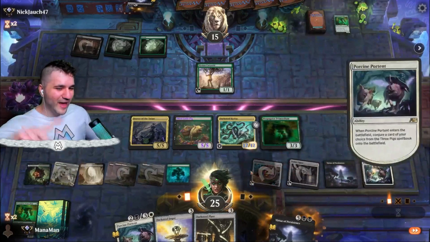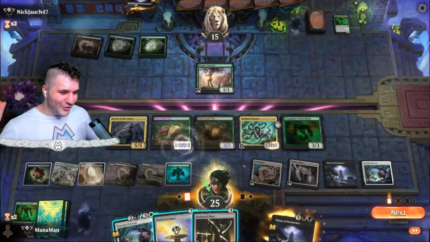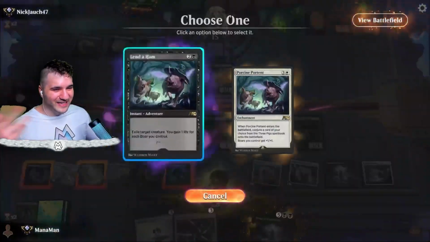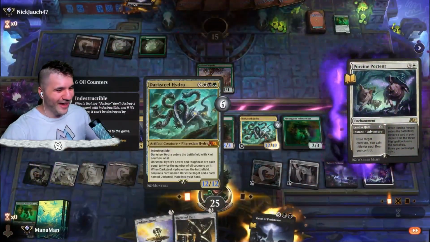Let's do this, and then we have the other Lend a Hand. So, get a third little pig again. Third little pig does not get a whole lot of love because it is typically the worst little pig, but let's do this, and we don't even get to swing in with our Hydra, but GG's.